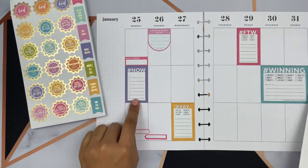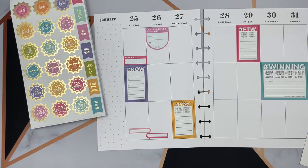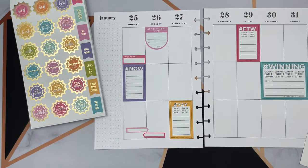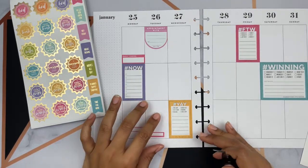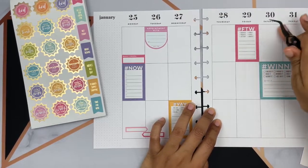Now, the only thing is if I have a box, I'm like, well, am I pointing out a daily chore? Because why wouldn't it be on the list? See, this is why I end up with no stickers on my layouts. Okay. And once again, I don't know if I should put it on Tuesday, because who knows? Thursday could definitely get one, and maybe a weekend day.